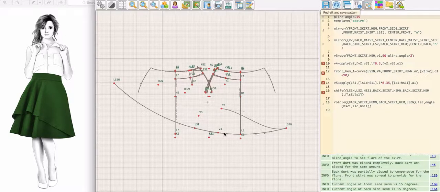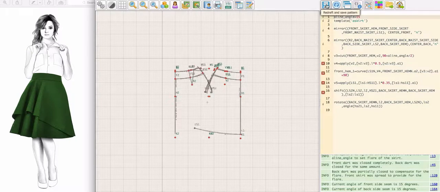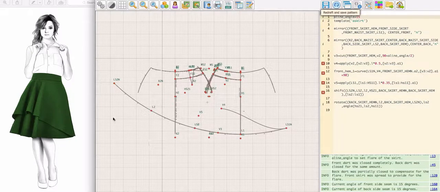Great, we have matched the hems and the side seams. The bottom edge of the back upper skirt will pass somewhere here. We now need to decide what's the angle of this curve at the side seam. I shall add the middle point of the back hem to our shift and rotate function. Then I will be able to direct one of the ends of the curve there. L2 has been moved together with the rest of the back hem.